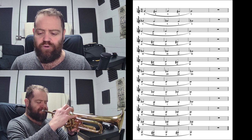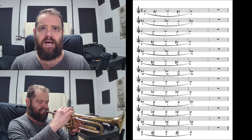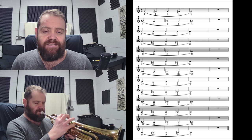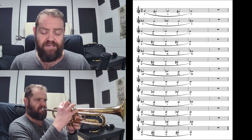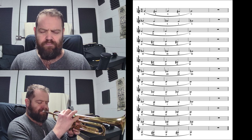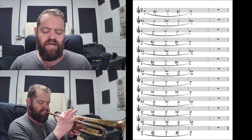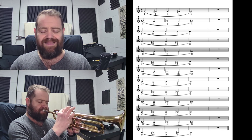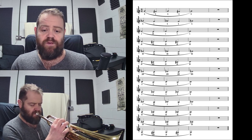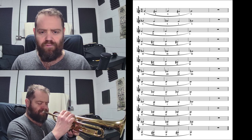So why note bending? Note bending for me is about finding the centre of the pitch. And when we find the centre of the pitch, and I'm not just talking about in the middle register where these note bending exercises take place, but throughout the full register of the instrument, this is where our sound starts to come alive without having to push a lot of air through the trumpet to try and get a full sound. I aim to get as full a sound as possible with as little energy as possible. And then as you start to excite that energy a little bit more with dynamics or range or style technique, it should happen that little bit more efficiently.